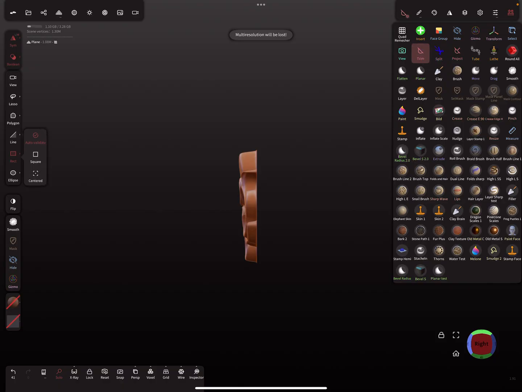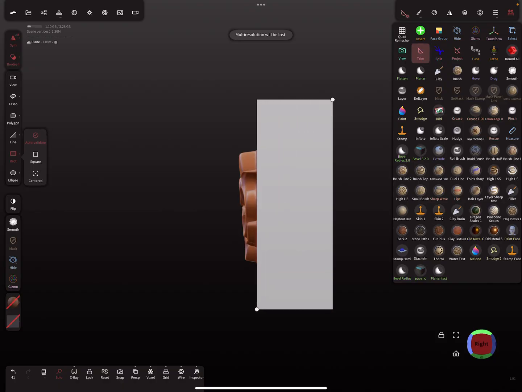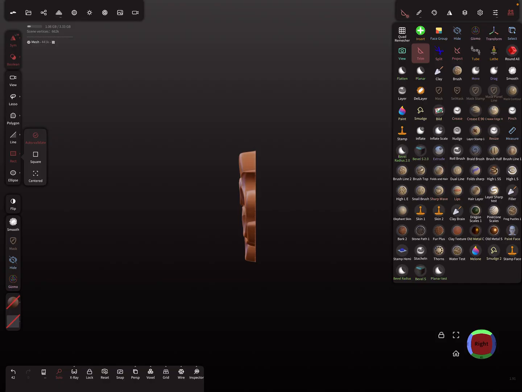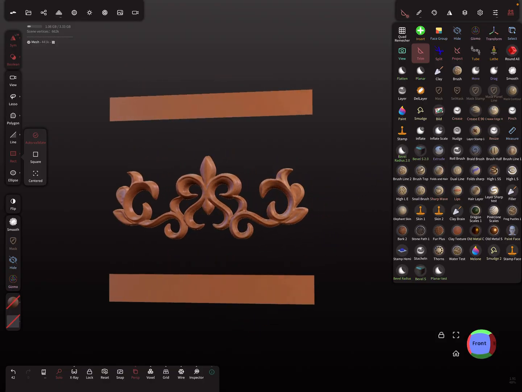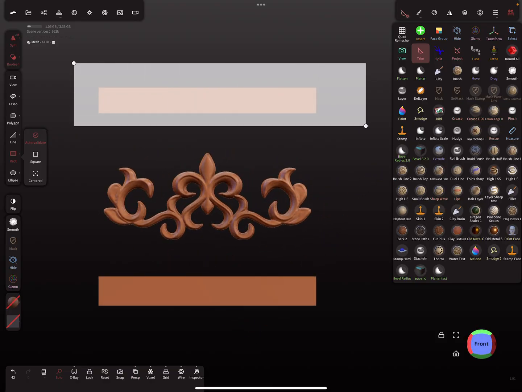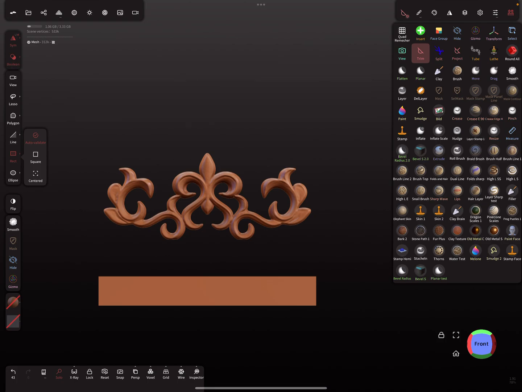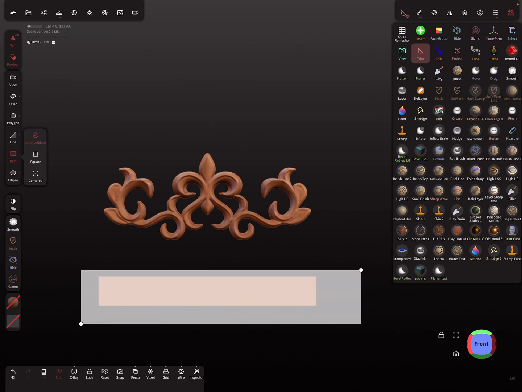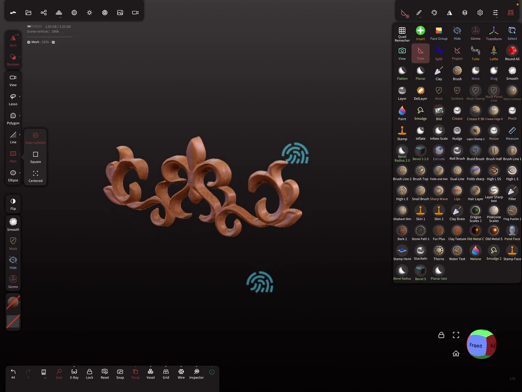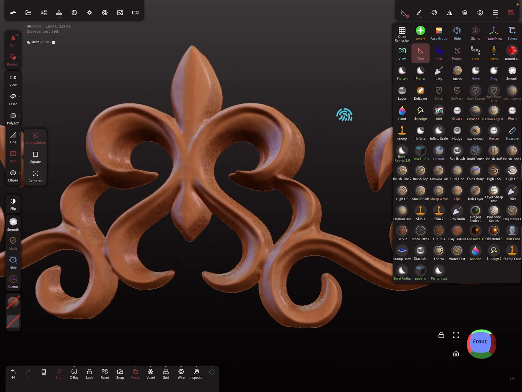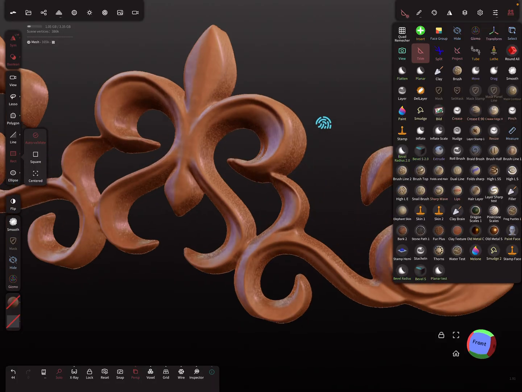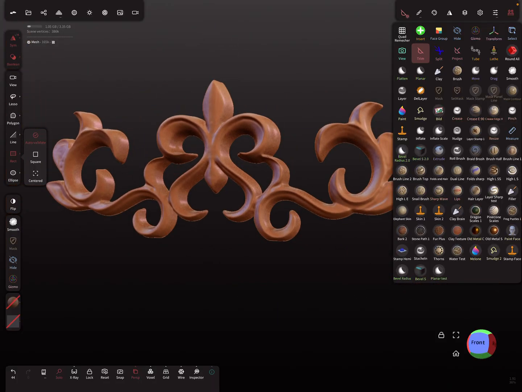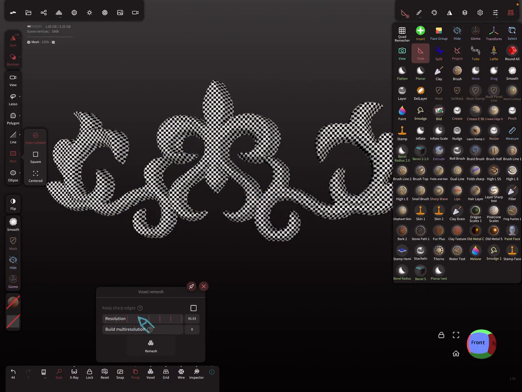So I use the trim brush and trim the backside. So this is this ornament thing. And maybe let's voxel remesh the whole thing here.